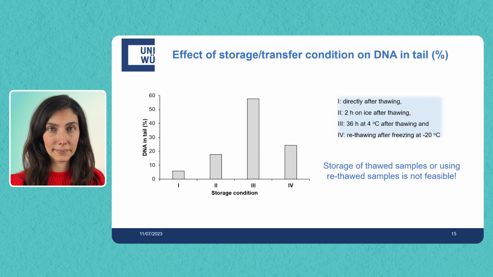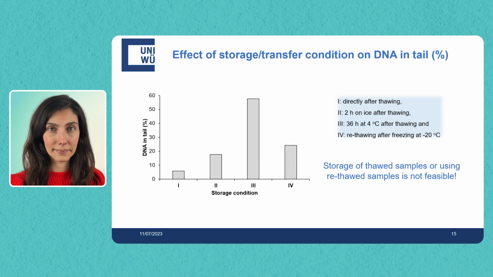What we also tried: if we receive samples from biobanks, they will be shipped, and on the way they can get thawed. What is the best way of shipping? Should they be shipped at fridge temperature after thawing, or can they still be used? Because I had a lot of samples that were already thawed and frozen again. It might make no difference for DNA isolation, but we wanted to see whether we can use them for the comet assay. So that's why we did a small experiment.